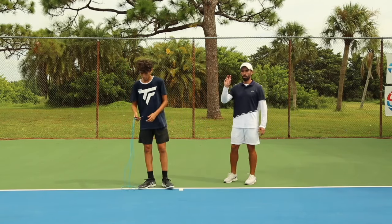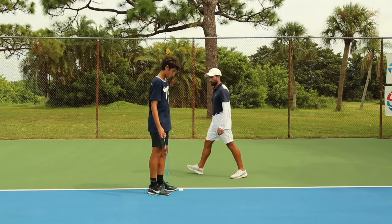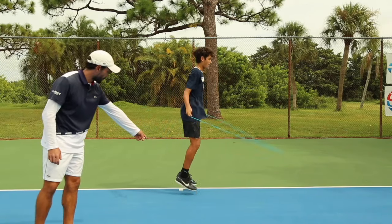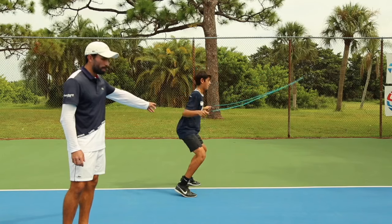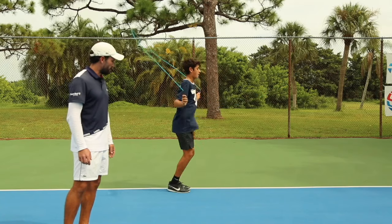Rest for a little while. Now we're going to show you a side view of what it looks like. Here we go. Ready? And begin. Feet together, split. Notice how the heels don't go on the ground. He spends little time on the ground before he returns. The position of the legs and upper body should be a half squat — half squat right there — to be able to react to the ball efficiently.